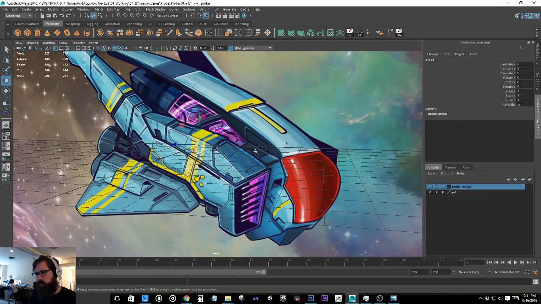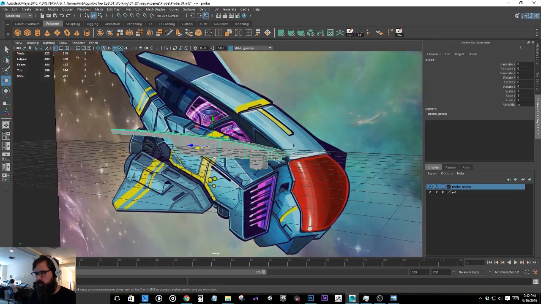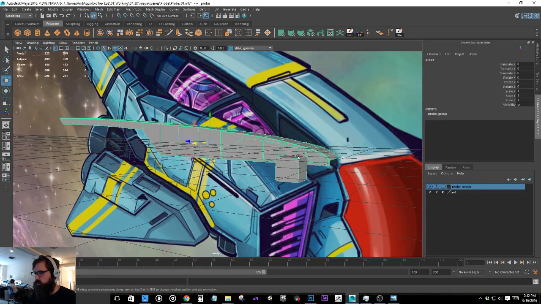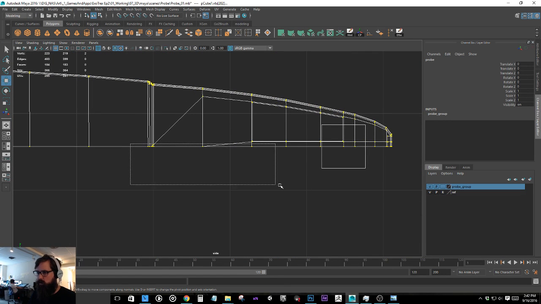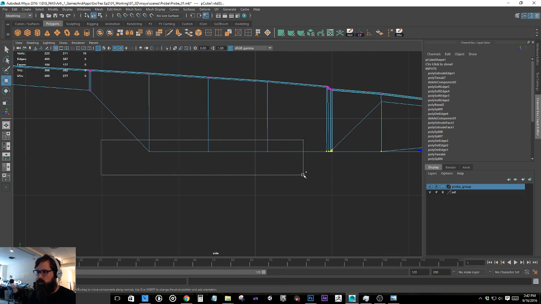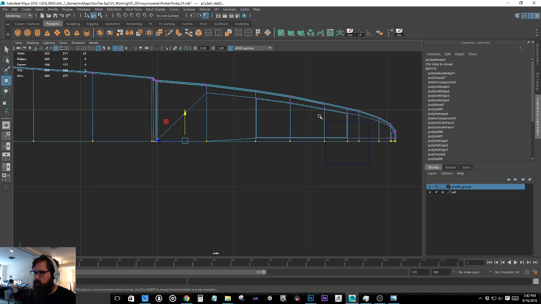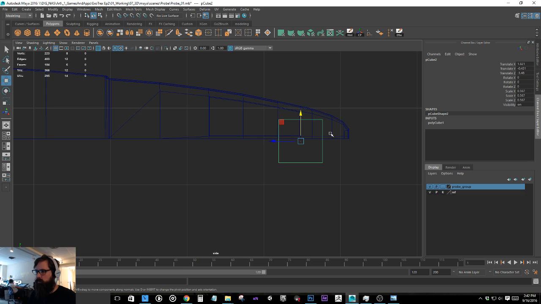So I want this cube to go about back to here. I think this little piece could be a little bit shorter, very little bit. Let's go to the side real quick and move it up just a little bit. Okay, I'm going to change the pivot point on the box so I can snap it from the top to here.